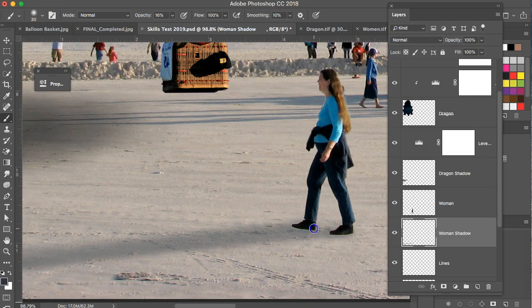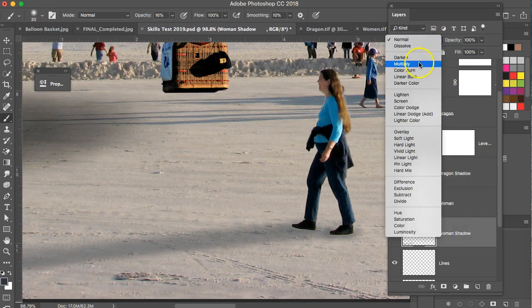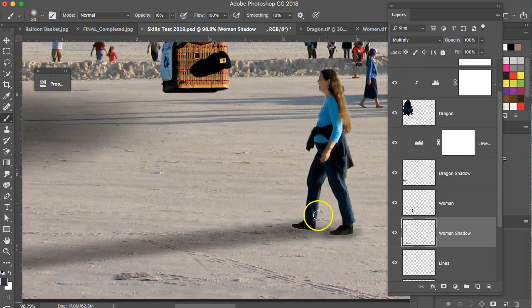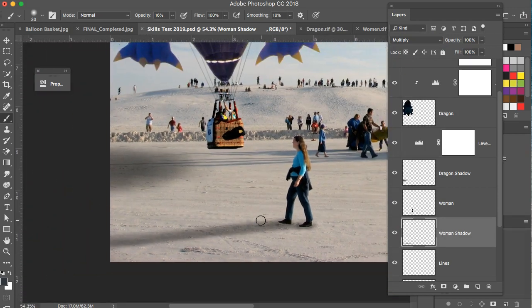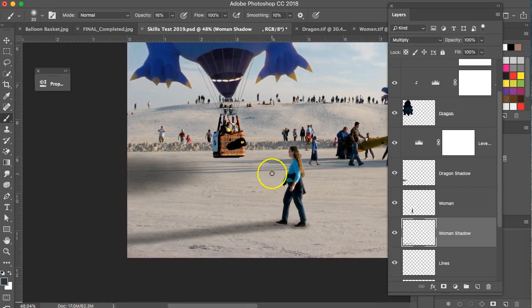Now what you do want to do is make a little bit darker shadow next to the feet, because they are always going to be a little bit darker than everywhere else. So you can see as I'm painting this in, it's getting darker. Now remember, I just have it in normal setting. I set the dragon shadow to multiply. So I can use this at multiply, may make it darker and make it look a little bit better. You can see by looking at it this way, it may be a little bit better. It's not exactly the correct color, but it's going in the correct direction.